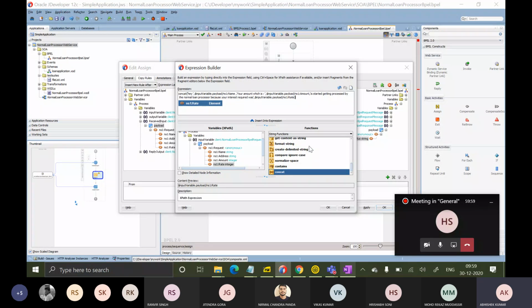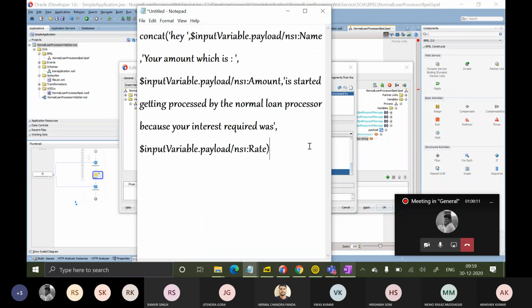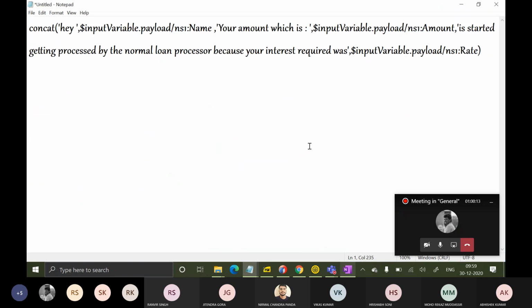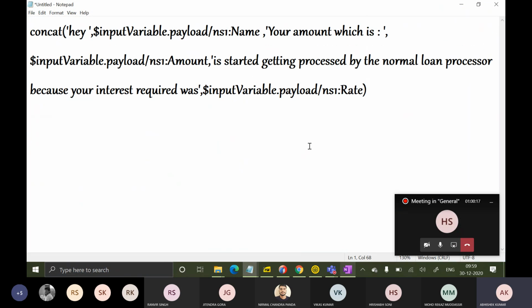Okay, I am going to select this part and show you. Everybody able to see this? How I am selecting the name from the XSD?